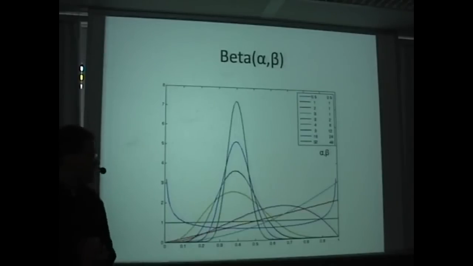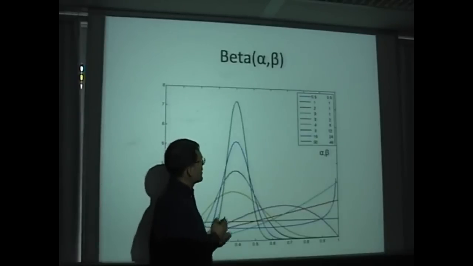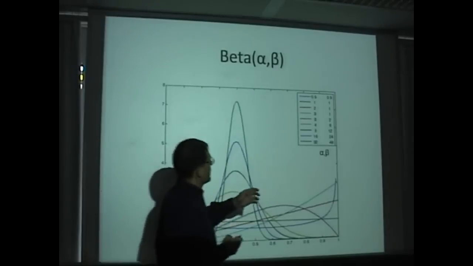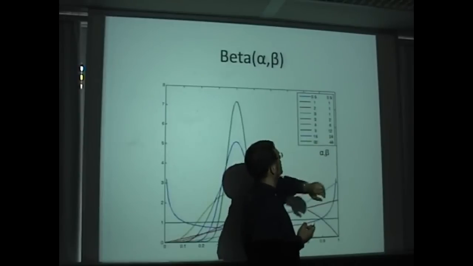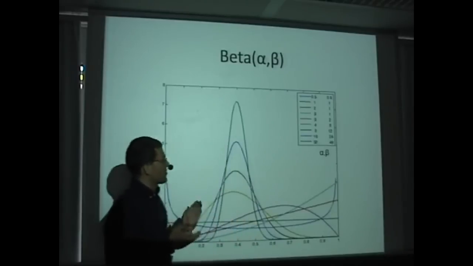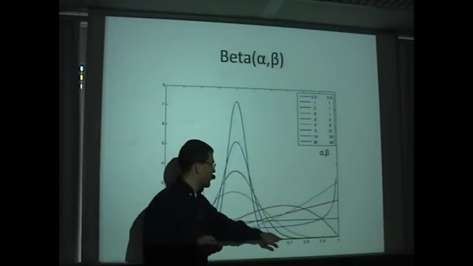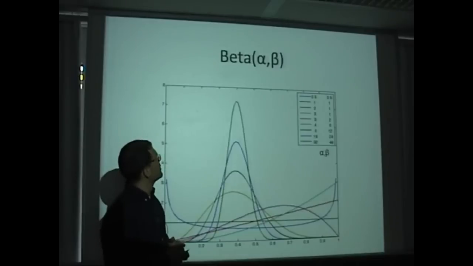So let's say I perform an experiment, and I make a total of 40 trials and I found 16 tails and 24 heads, and I want to estimate what is the probability of success. Then this blue curve here would show you the probability density function of this unknown parameter that we're trying to estimate. So binomial and beta are closely related.